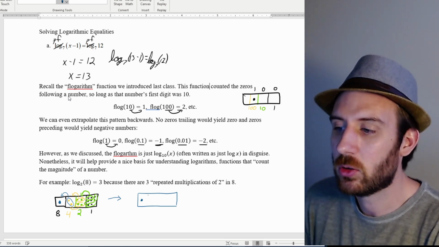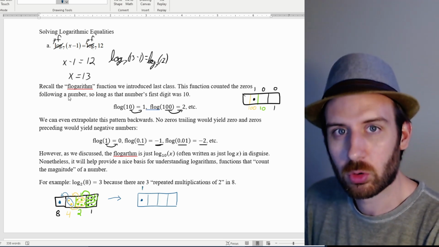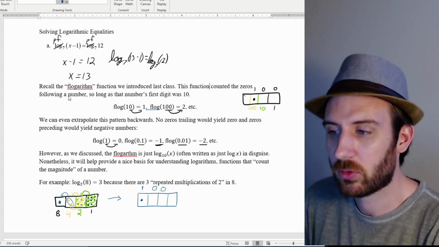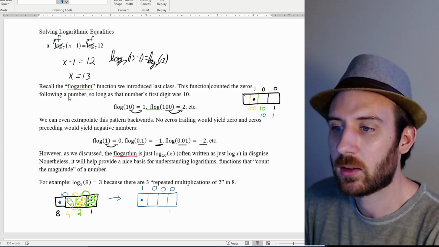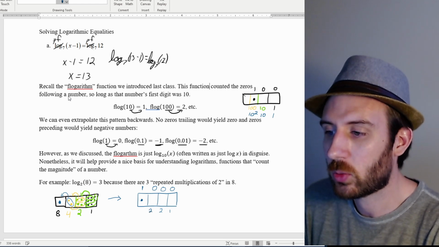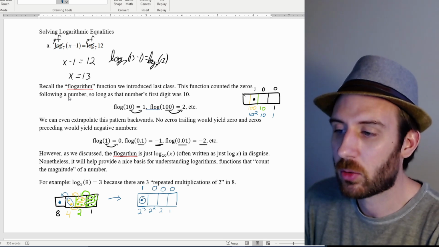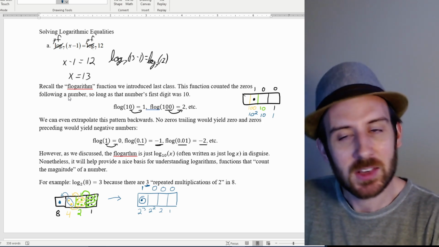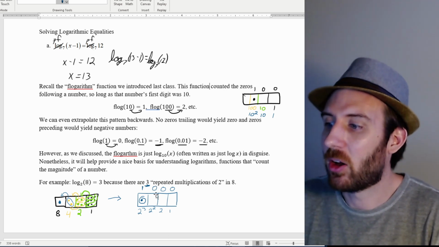Like 8 as a value to them means having 1 object in the 2 groups of 2 groups of 2, having no objects in the 2 groups of 2, having no objects in the groups of 2, and having no objects in the singles value. Because after all, just like we had up here with 1 and 10 squared, computers that count in base 2 would have 1 and 2 and 2 squared and 2 cubed. And sure enough, that helps us see exactly what the magnitude is: it took 3 of these collapses all the way up for us to find the magnitude of the number 8 if we were counting in base 2. There's 3 of these groupings that were able to happen all the way up.